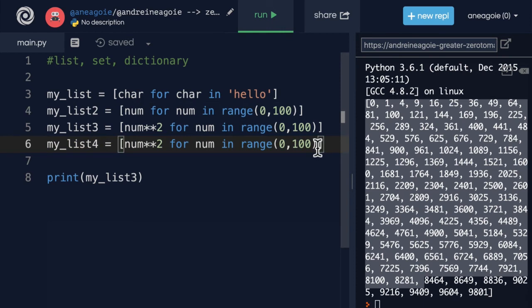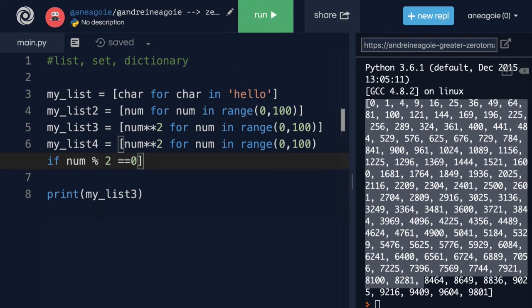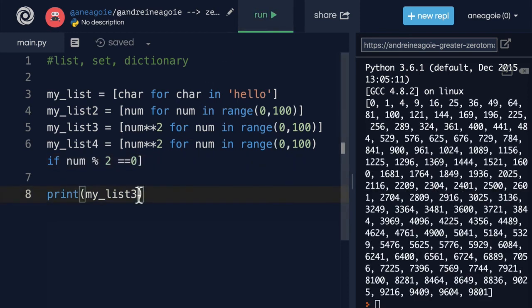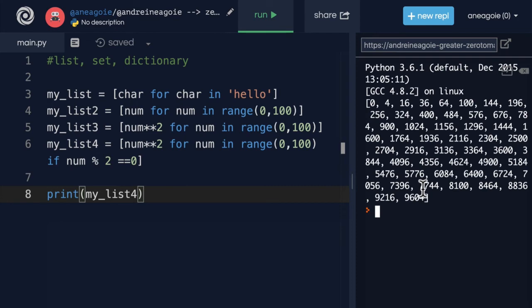And then finally, after this, we can do an if condition. So let's say in our case, I'll say if num modulo 2 is equal to 0, only then add it to the list. So if we click run, and make sure that it's my_list4, click run, look at that. All of these are even numbers.